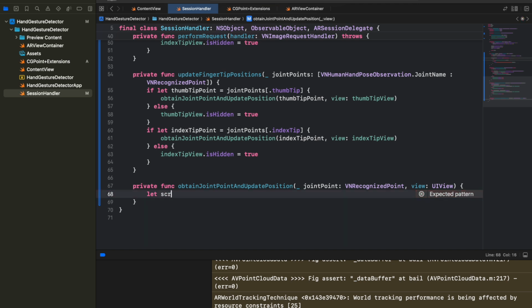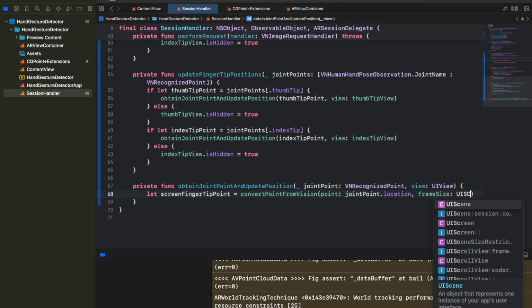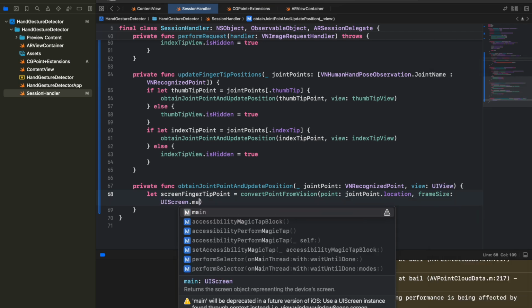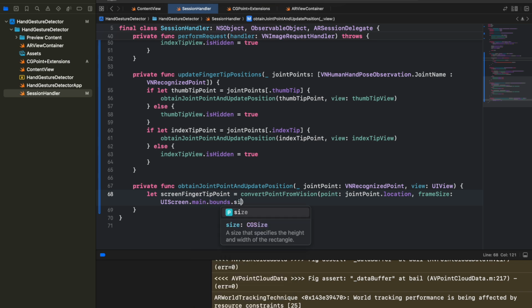So let's create a variable screen finger tip point and convert from the joint point. There is a variable location, and the frame size, which in our situation, let's pass the bounds size. All right, so here we have already converted.